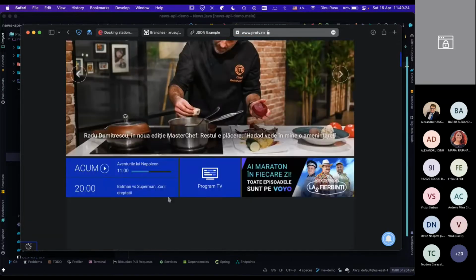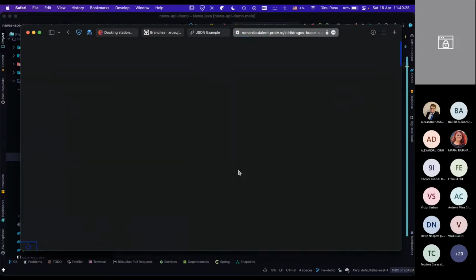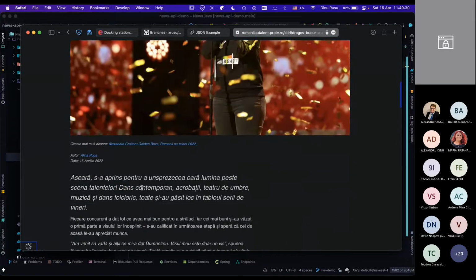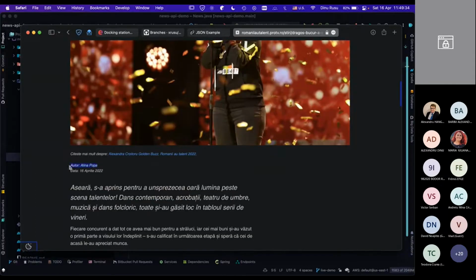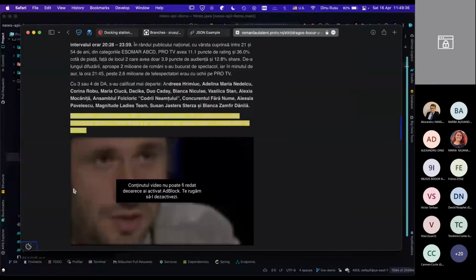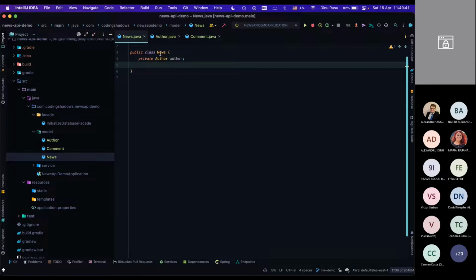Okay, so if you go on this, hopefully it's some text, not just video. Okay, so you have a title, and then you have an author, and then you have the content of the article itself. My news object would be equivalent with that entire page, so to say, the data of that entire page. So then I have to have an author.